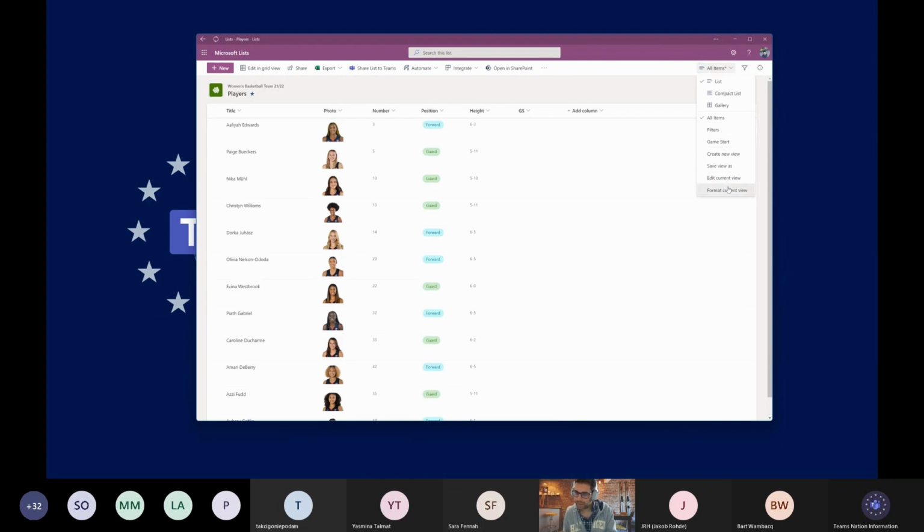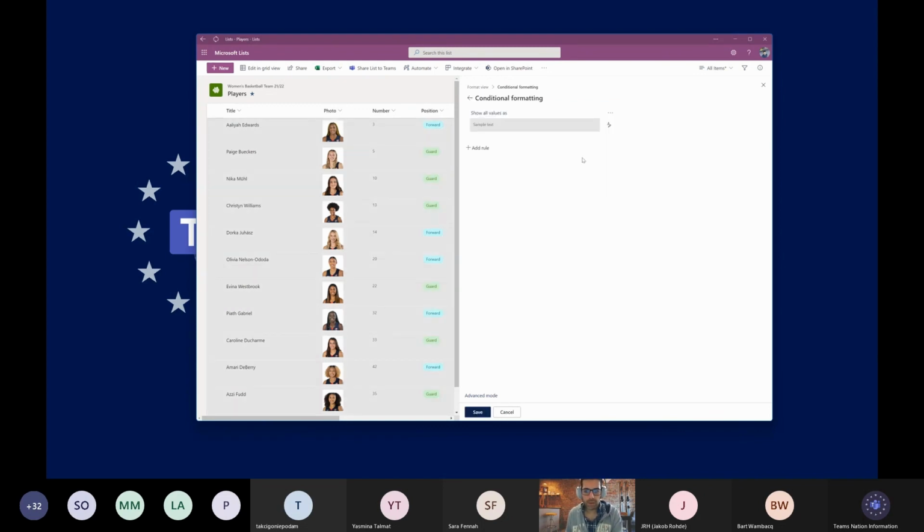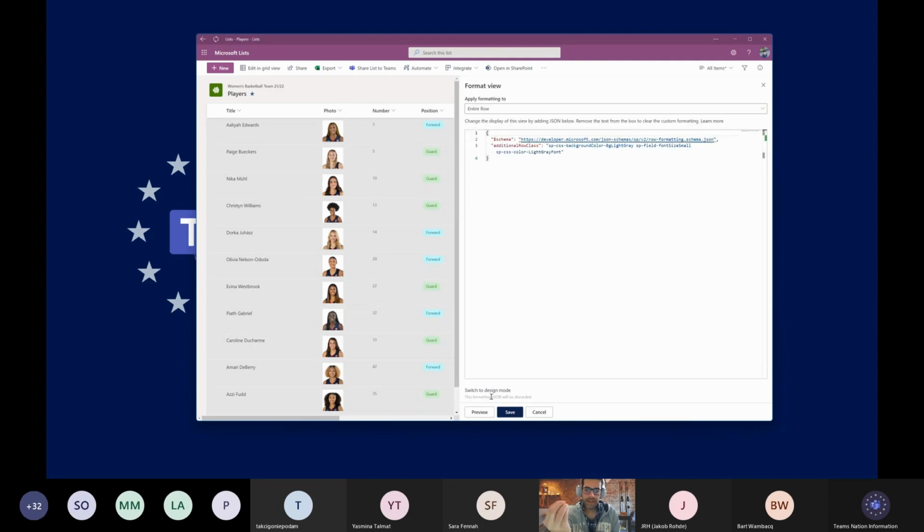So if I click in the format current view, there are formattings that you can apply to the list using simple rules like the one that we have here. And at the moment that you start editing and configuring this, you will be able to switch into the advanced mode and see the code that is being generated behind the scenes.